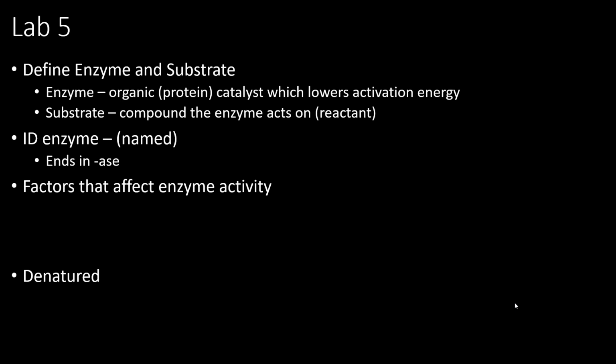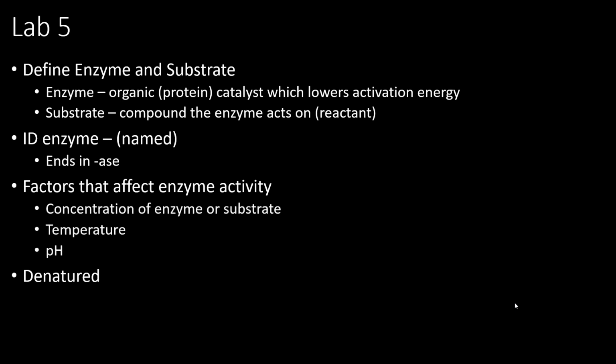In this lab, you did look and investigate 3 factors that affect enzyme activity. These included concentration of the enzyme or the substrate. So that's the amount of enzyme or substrate that was added in that determined how it was going to react. We also looked at temperature. We had it where it was hot, cold, and room temperature. And then also pH, and pH is whether it was an acid or a base. So these three things were factors that affected how the enzyme worked.